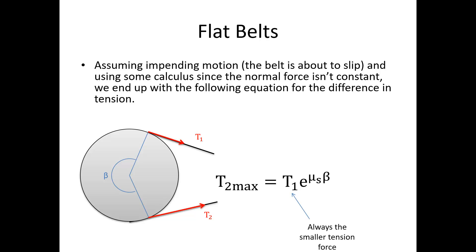T1 is always our smaller tension. If it's a motor to some output, the resting tension is also T1. T2 is the larger tension force, determining if it slips. E is Euler's constant, about 2.718. Mu static is the coefficient of friction between our belt material and surface. Beta is the contact angle - the more the cable or belt is wrapped around the object, the more friction we have. It's important to always measure beta in radians.